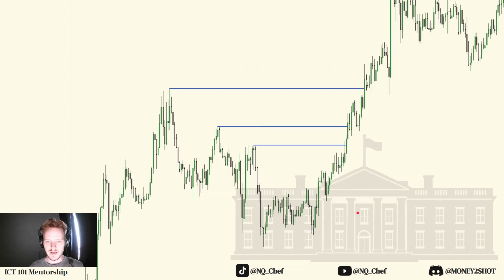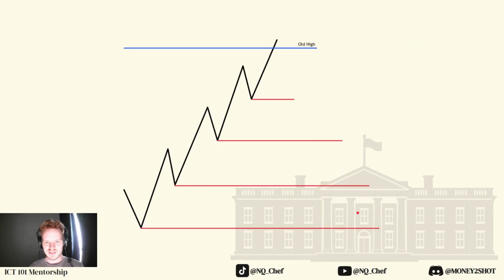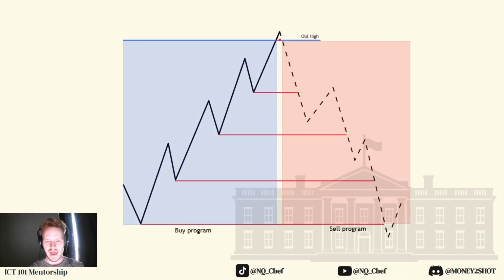Let's go to a sell program example. So over here, we have a buy program, right? Price is going up. And once we hit a higher time frame objective, like old highs, specifically on the higher time frame, we can expect that to be the draw on liquidity. Meaning, once price went from here all the way to here, we can anticipate price to reverse. And we wait for confirmation, and keep doing this. And somewhere within here, we want to enter. And we're going to be discussing that in later episodes.